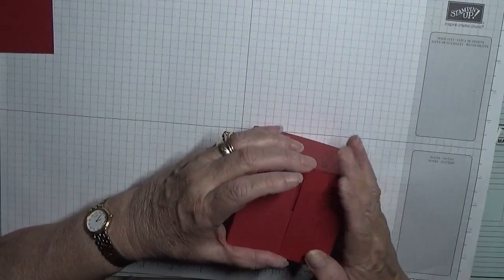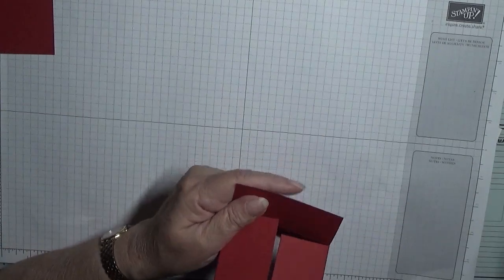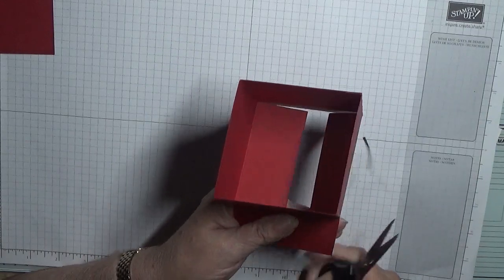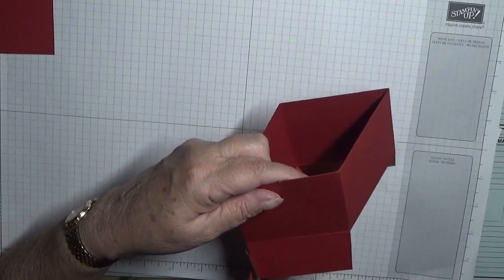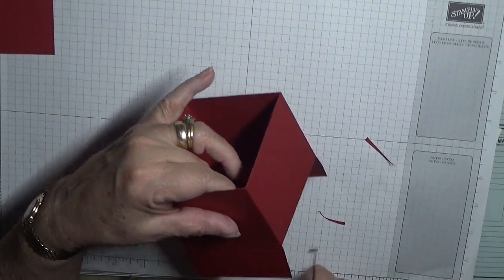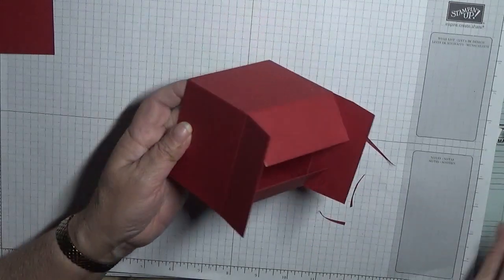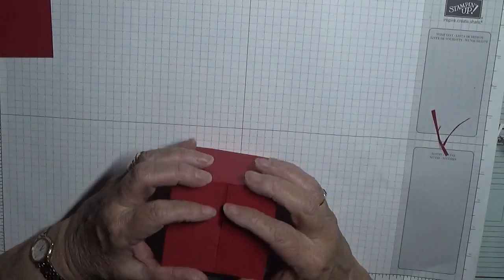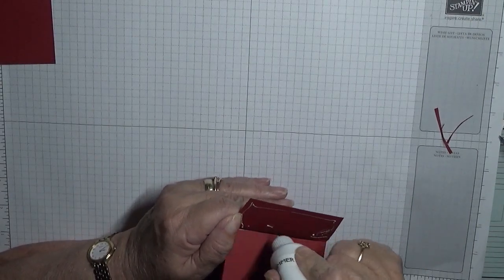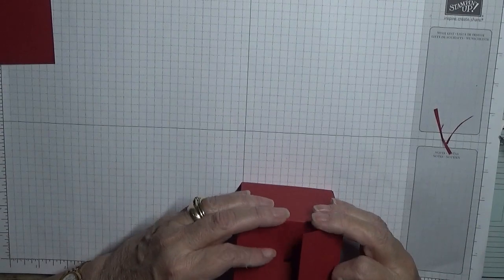And there is your lid. Now we do need to trim these down a little bit. I don't know why I thought we didn't. Expect they don't stick over the edge now. Right, I'm going to glue them down.